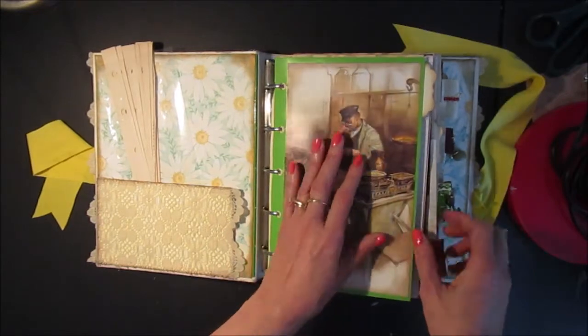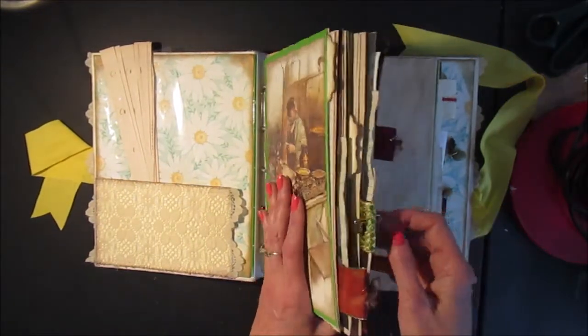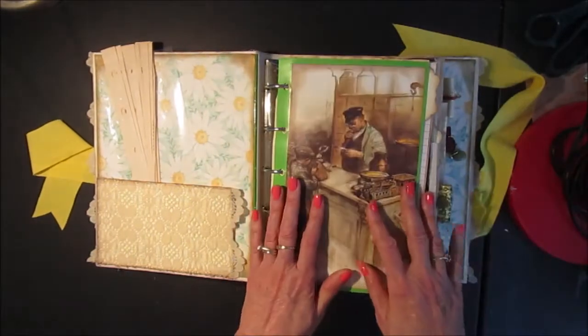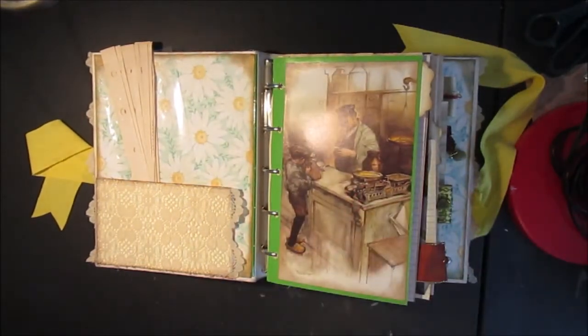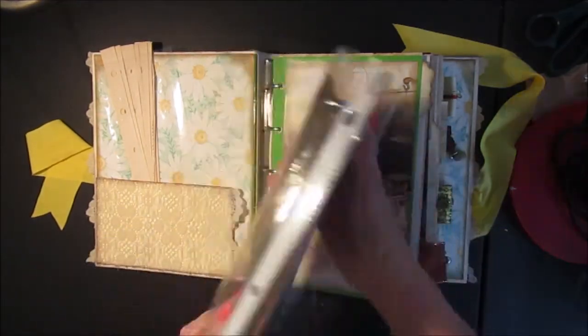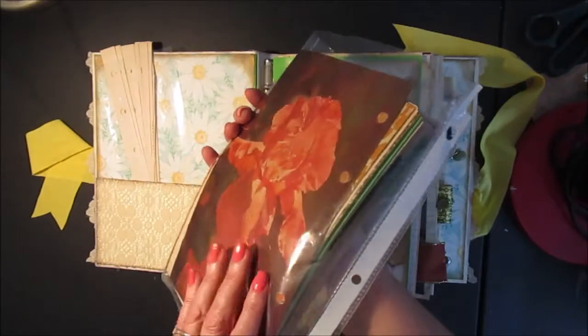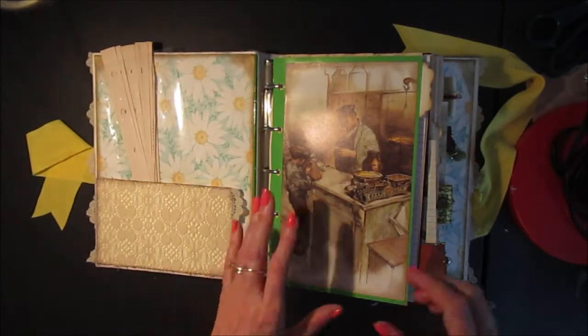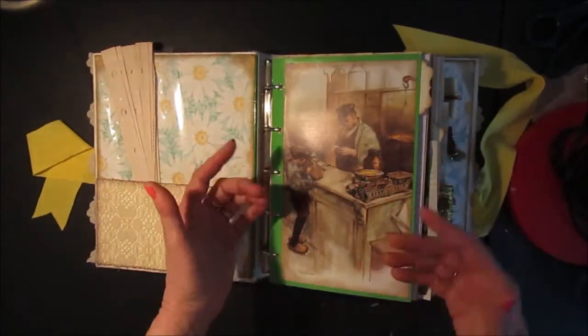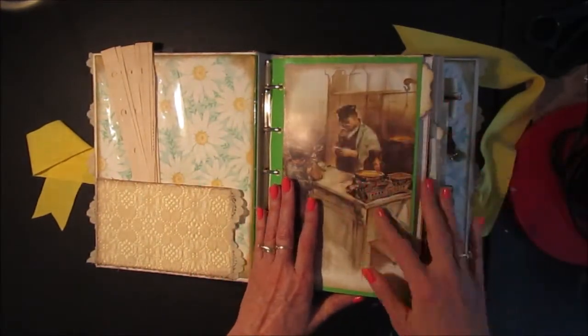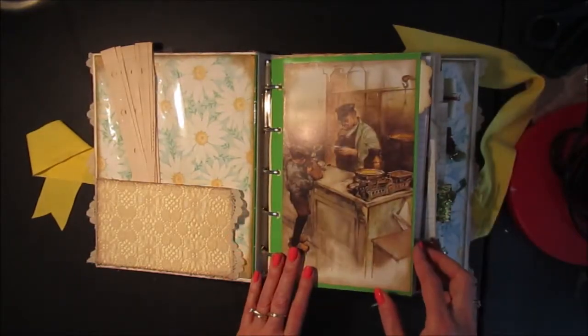So each of these dividers has an image from my other book. And the nice thing about using this Better Homes and Gardens is I've got a whole stack of vintage looking flowers that I can use in other journals. So definitely I'm keeping that. So I mixed some of the flower images with some of these old antique looking photos.